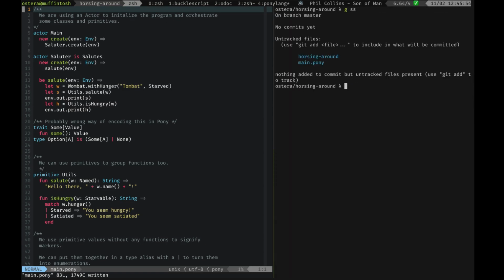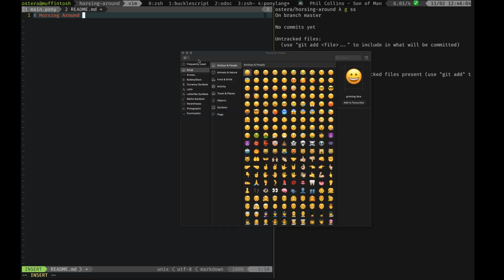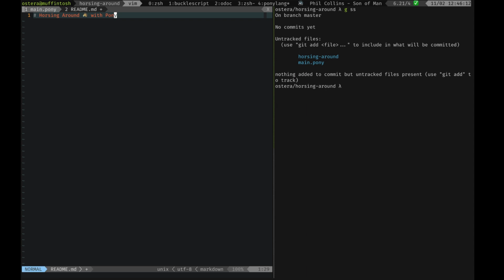I'm just actually gonna open a README. Horsing around with PonyLang. Check out PonyLang.